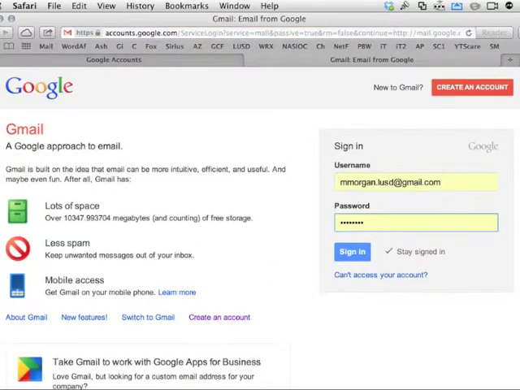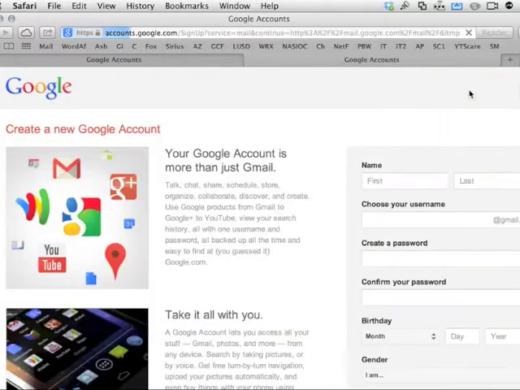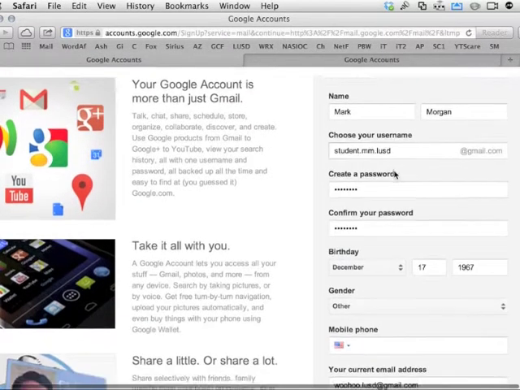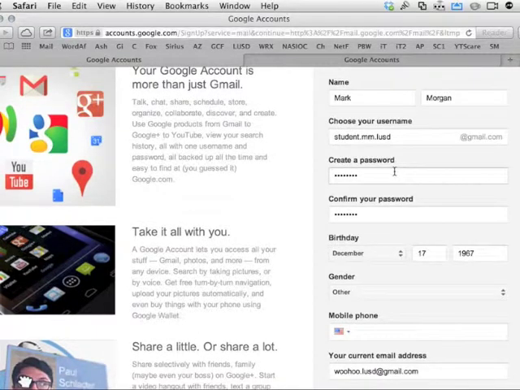If it comes up with an existing email that you already have, ignore that, and you're simply going to click Create an Account, this big red button in the upper right. And now I'm going to skip to a page that I already mostly filled in, just for time's sake. You need to fill these in registered as you. Don't put in student or some funky name. Put in real information that you'll be able to recall based on you.